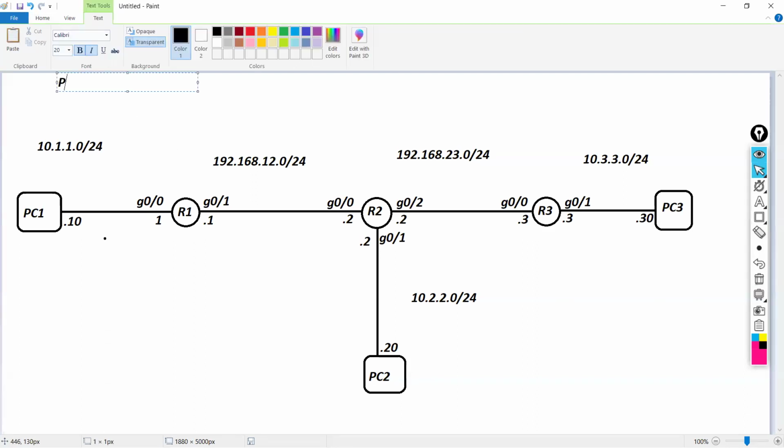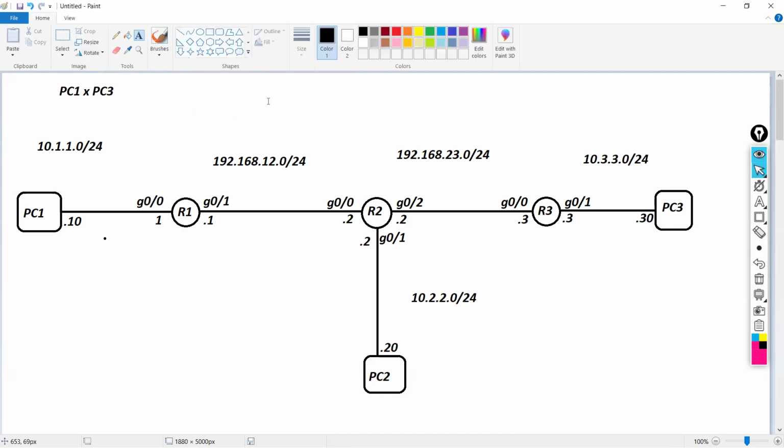Now let's say, what is my requirement? I want that PC1 should not have communication with PC3. This is my requirement. Now I can create an access list, and if I create a standard access list, it filters based on the source IP address only.